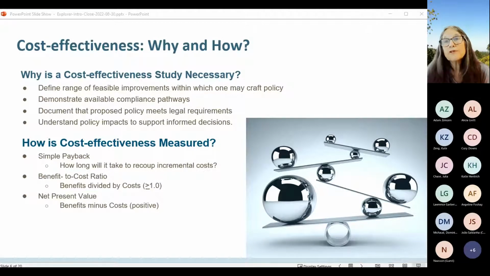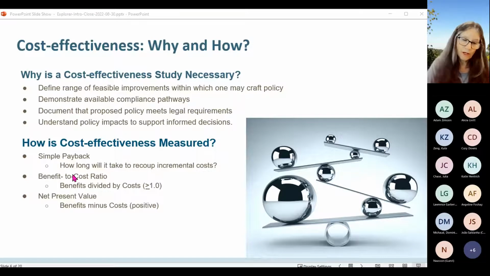Okay, so how is it measured? In our reports, we typically use two different values. But there's also a third way that tends to be a little bit limited. And I'm going to start with that because it's something that people use on some fairly simple investments, and it can be adequate in some cases, and that is the simple payback. The simple payback simply measures how long it's going to take to recoup your incremental investment.